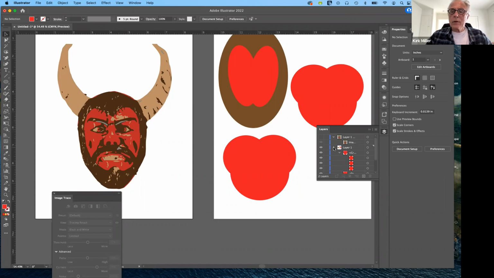Okay, so maybe I should go ahead and just create a brand new layer and name it nose. So if you want to go ahead and click in there, name it nose, I can do that. And now this will be on top of everything. So what I'm going to do with red, I'm going to turn this into a stroke. And maybe I should start with a different color here, just so I can see it. I'm going to work with black and white. I want a black stroke and I want no fill here. So I'm going to make sure that I have no fill.